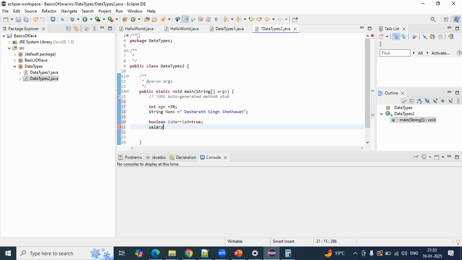Then salary, float, floating type of data. These are the data types we just discussed. So let's say 24,000.01F. You have to put the F at the end. So integer we considered, string also, boolean also, float also.